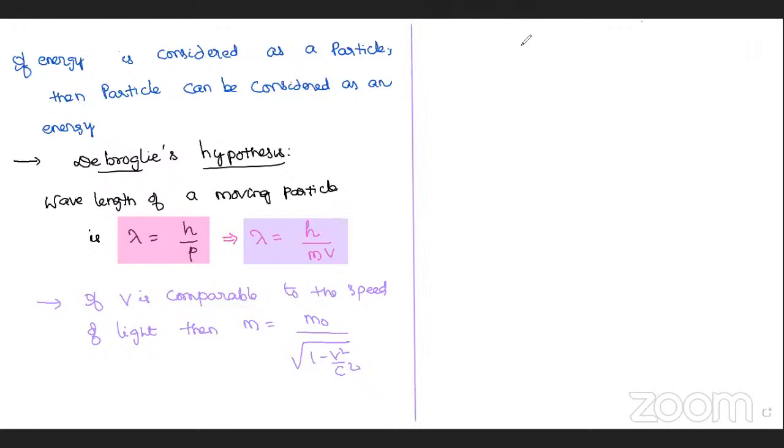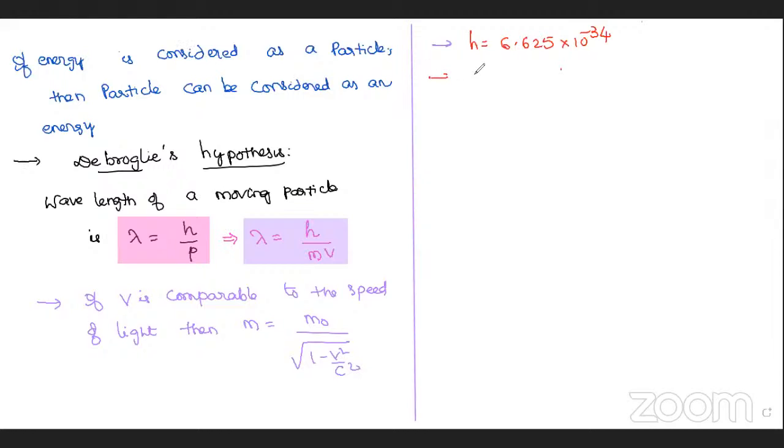First, I am asking, take h as 6.625 into 10 to the power of minus 34, as usual. Now I am writing here, number 1, in terms of velocity only. Or suppose you try to convert this in terms of energy, that is better. Why? Because in most cases they ask in terms of energy.